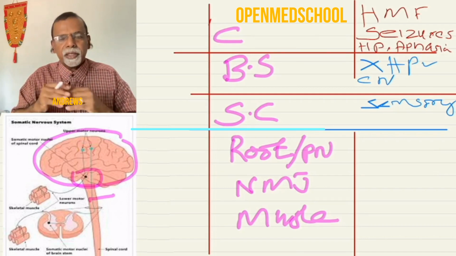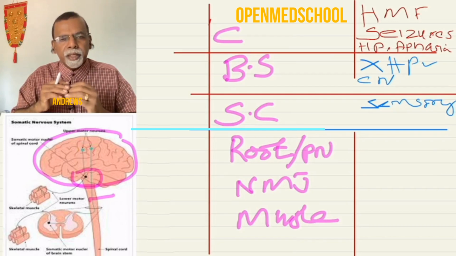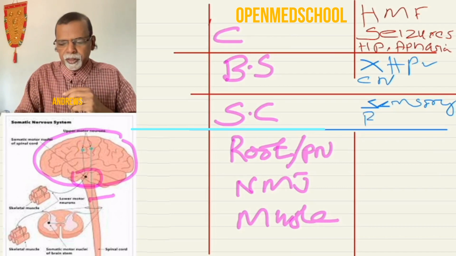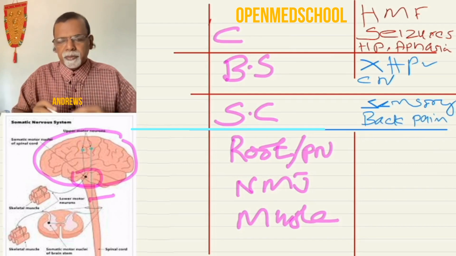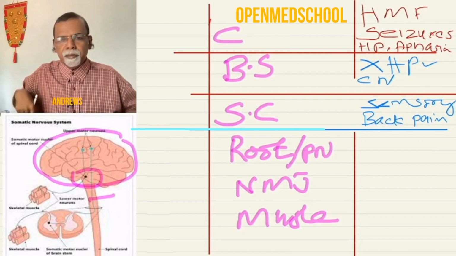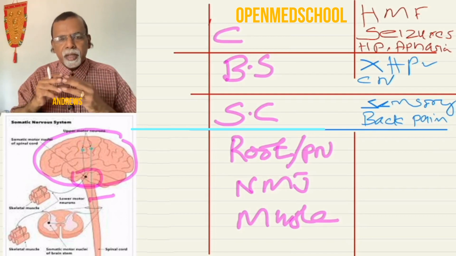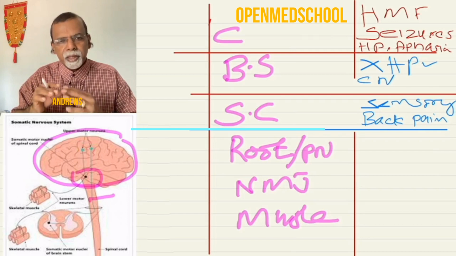Paraparesis with a sensory level on the trunk is almost pathognomonic of a spinal cord lesion. In addition, patients can have back pain, especially radicular pain around the trunk. The patient says, when I cough, I get a pain around my trunk, either unilateral or bilateral. It suggests there is a local problem there, and if there is weakness below that level, a paraparesis, that is definite evidence of spinal cord involvement.